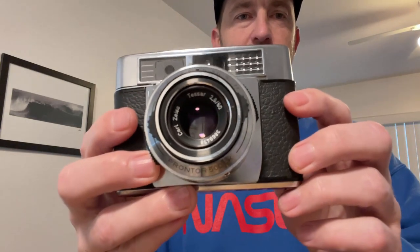Also, it came with the original case, which is in really good condition. But the camera itself, I mean, it was flawless. It says here at the top, Contessa LKE. It is using a Zeiss Tessar lens with a Prontor 500LK shutter mechanism, and not a lot on this camera online. So going through and trying to figure out how to repair it, how to get the shutter to work, I had some issues. So let's get to some of the videos of how this is taken apart and how you can try to repair it.